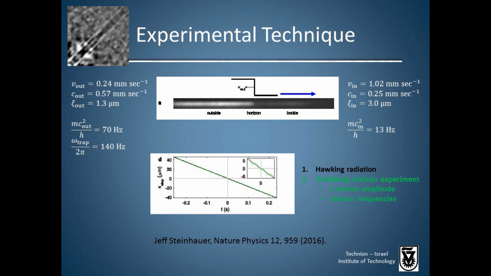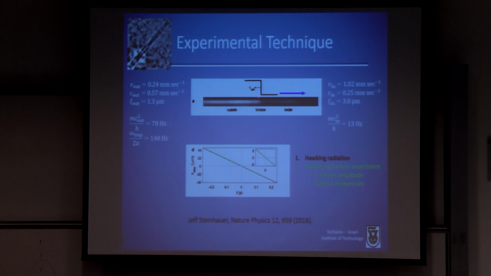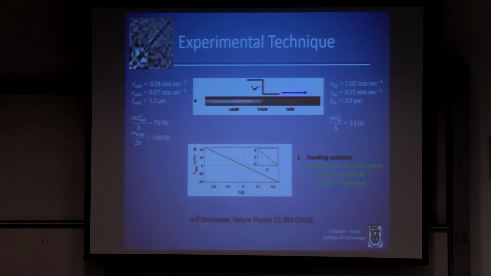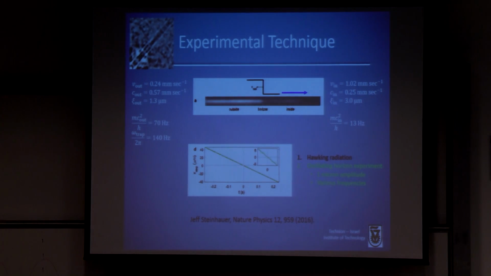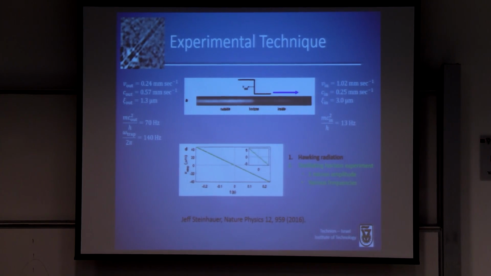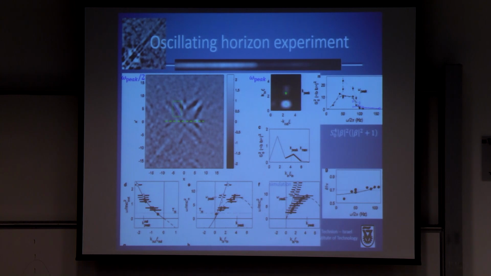In the preliminary experiment, we cause the horizon to oscillate. In other words, instead of moving at a constant speed, it oscillates sinusoidally, like the green curve, with a 1 micron amplitude, and we can apply any frequency we want. So in other words, we make the horizon oscillate, and this generates waves. We generate a wave coming out of the black hole and a wave falling into the black hole, and we can see what the modes are of this system, and then see if it's consistent with the Hawking radiation which we observe. So here's the oscillating horizon experiment, the preliminary experiment.